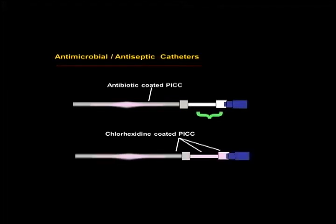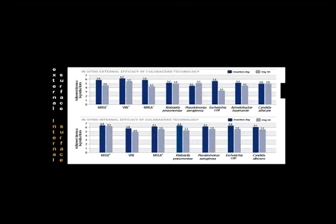So this is where the benefit of the chlorhexidine-coated PICC comes, in that the intraluminal surface, the extraluminal surface, the extension tubing, and the catheter hub are coated internally. Now, this is a graph of the data that was submitted by Teleflex to the FDA on the in vitro work that was done on a whole battery of organisms. This is a requirement for a 510(k) approval, and you see the results here of both the external and internal surface. Any device that's submitted for approval with an antimicrobial coating must have a minimum of a 4-log reduction. And you can see in this data that that was achieved in all bacteria categories.